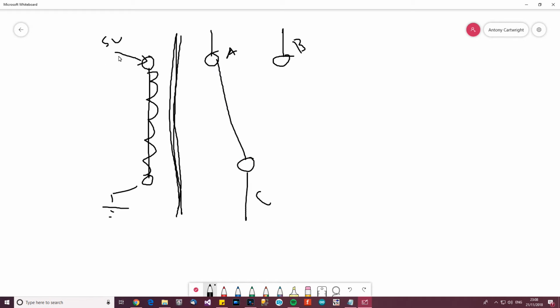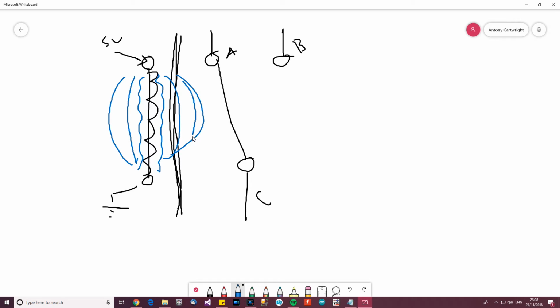Anyway, so if I get to the problem, we power this with 5 volts here, goes to ground here, no apparent problem at the moment. But what actually happens is when you power this thing, you get a magnetic flux which builds up around, and it takes a few microseconds for it to build up, and it gets bigger and bigger until it's saturated, until it can't grow any bigger. So basically it generates a magnetic field around it, and it resists changes in current. So if there was to be a change in current, what would happen is this would drop slightly and fix the current problem, and when the current builds back up, it will make the magnetic field back to its full strength, if you like. So that's a cool thing about coils, but anyway, I've got off the point slightly.